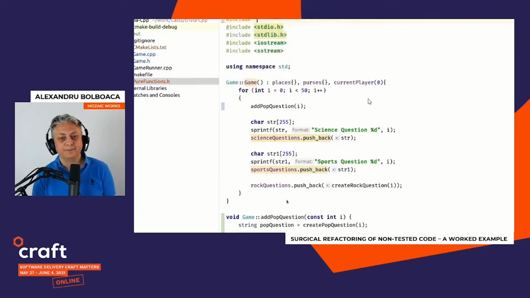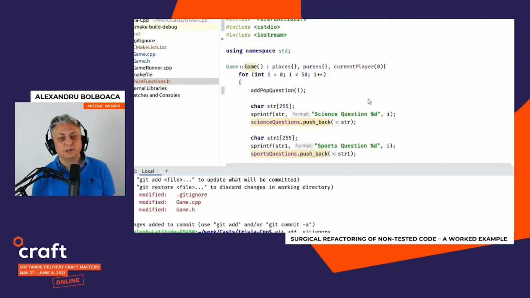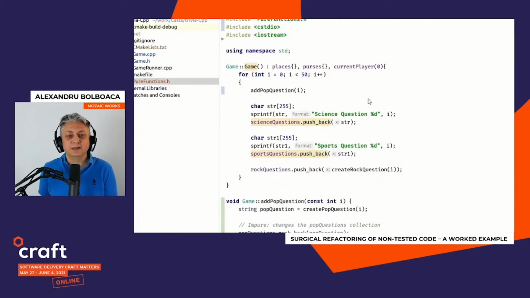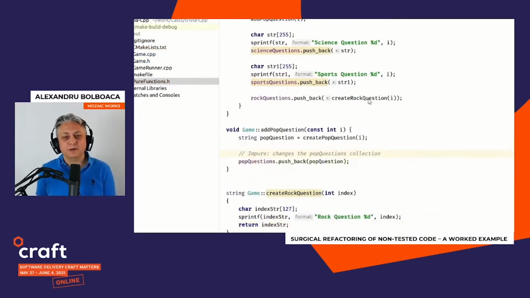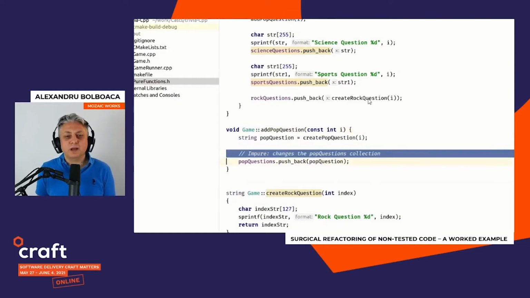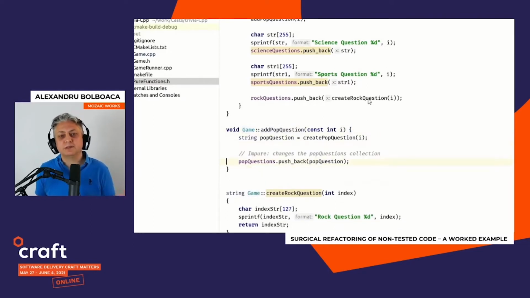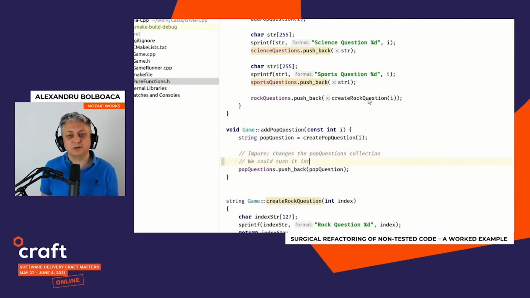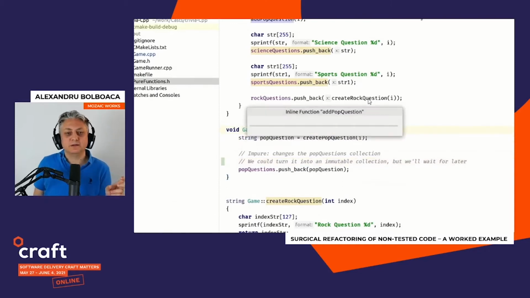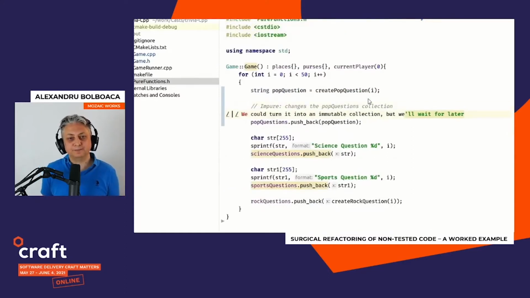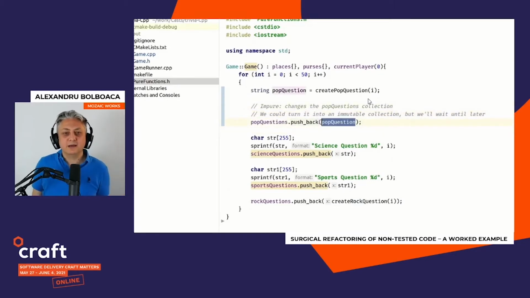And just dealing with a few more things and committing things often. Of course, I like to commit very often. I'm running the code from time to time just to make sure that the code still runs, but I am not checking the actual result. I'm actually pretty certain that by using this approach very precisely, you can avoid changing the behavior of the code, because all I am doing is extracting methods, making things constant, moving methods, and taking advantage of the compiler.